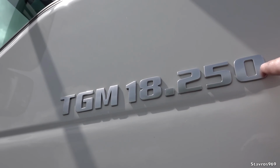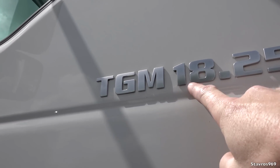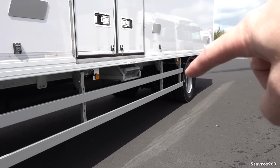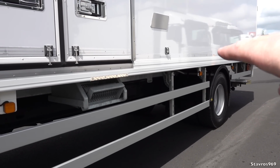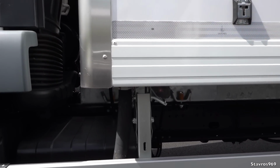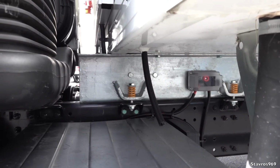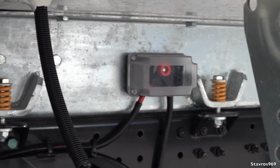The TGM 18250, so 250 PS, which is mechanical horsepower, around 247, and your 18-ton gross. The front axle is on springs, the back axle is on a 4 airbag setup. So it's very good for washing out the body. You can just lift it up and all the water will flow down and drain out through these two hoses, one at either side. And you see the body there, the way it's mounted to the chassis as well.